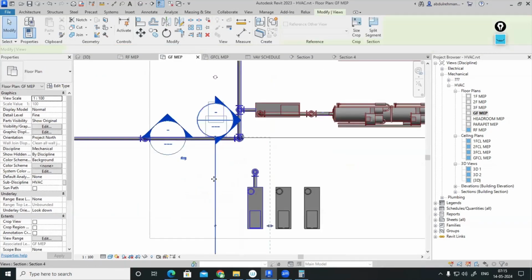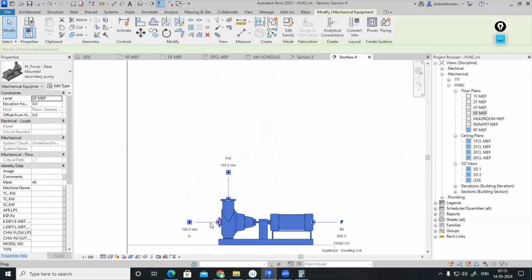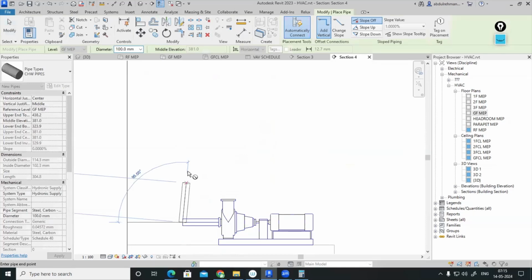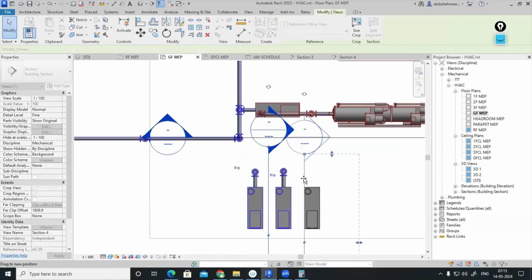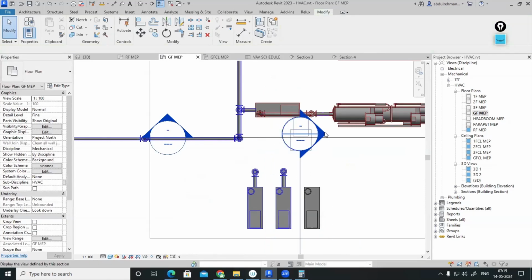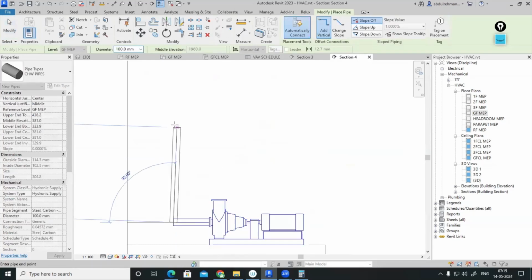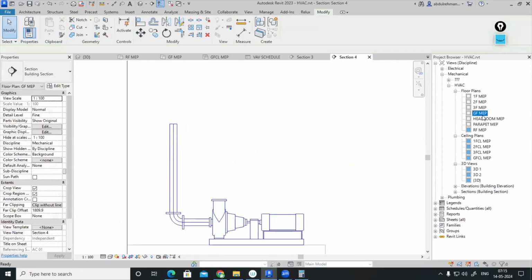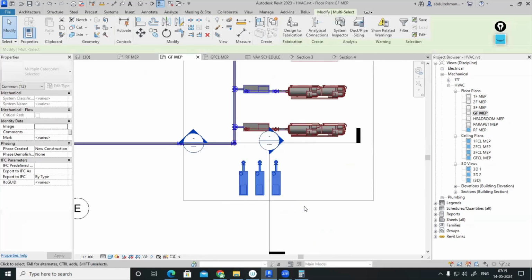So all the other pumps, we have to do the same. This is suction. And here as well, we are having suction. Okay. Now let me select this thing, move slightly as well.